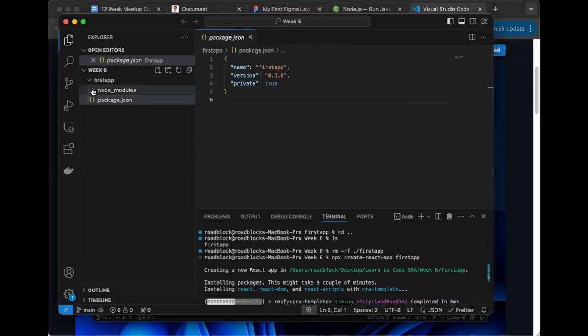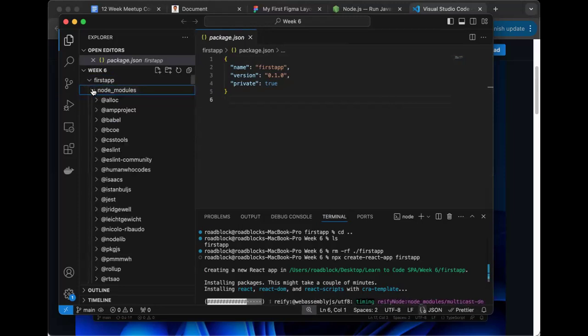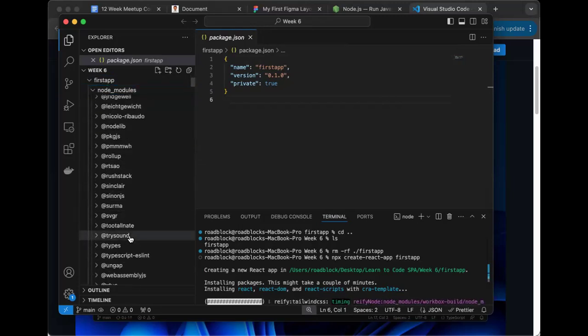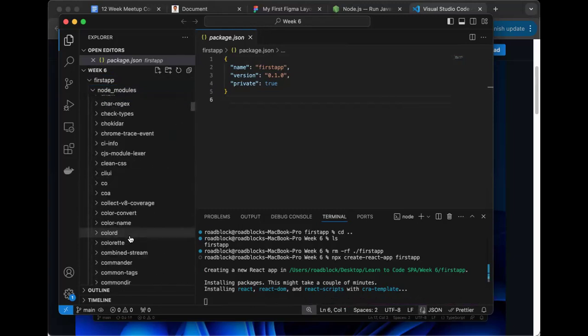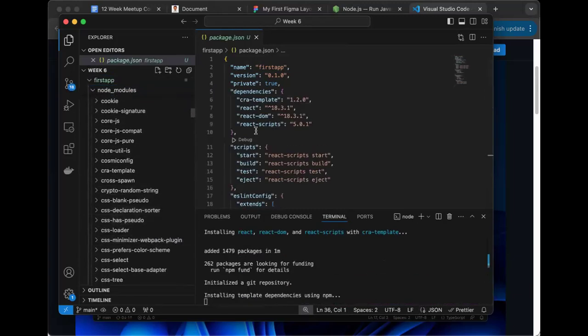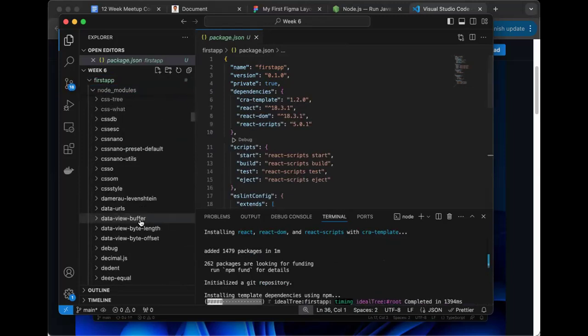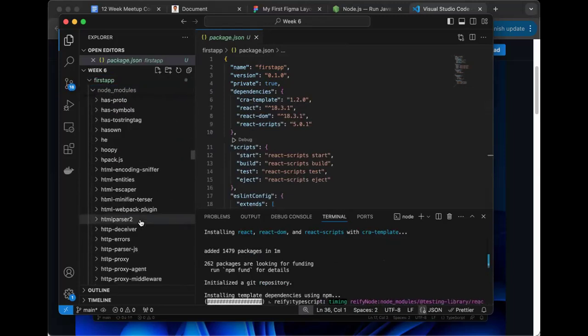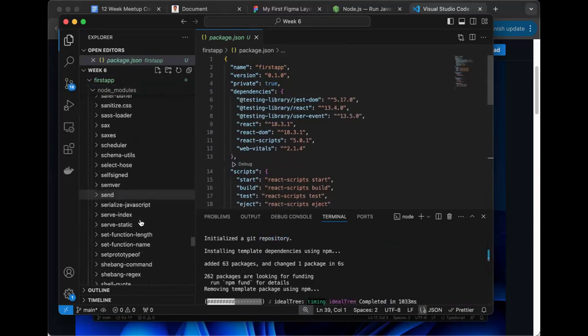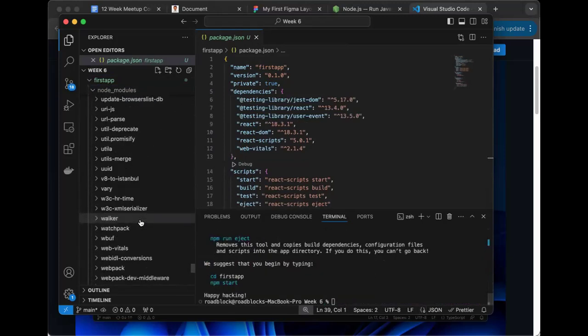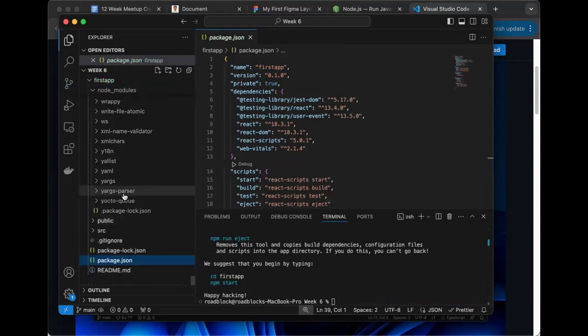Oh, now we've got this node modules thing. All right. Whoa. These are all the packages that we have installed. This is the 370 some odd megabytes of data that we have. This is all coming in, and we see the package.json just populate, and this is massive. There's so many in here. You can see it's alphabetical, but there's so many different packages that we can tap into and use just to be able to support a React app. So there's a whole lot.